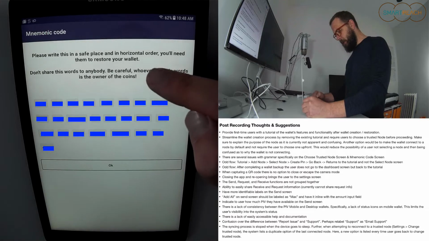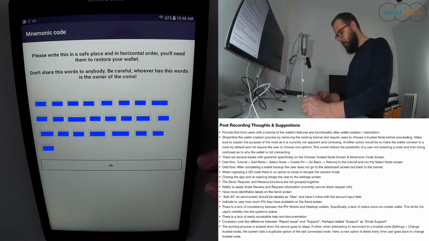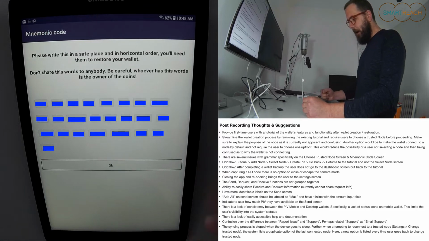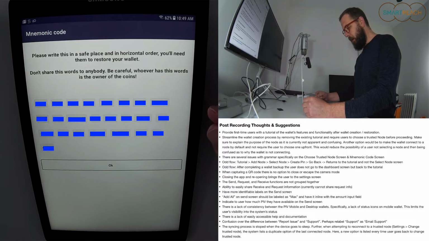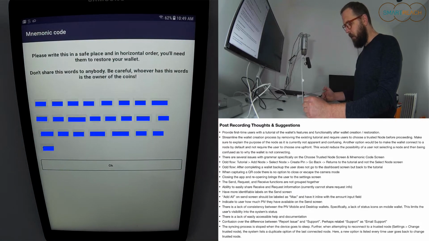Also, they talk about writing this in a safe place and horizontal order. One thing that I have noticed with wallets, when you encrypt them and you use these passphrases, is that often, to either verify that you have written them down, or when you want to put them in to do something, it will ask you for the first, the third, the fifth, the seventh word, right? I'm not sure if that's the case here. And that's what they mean by place in horizontal order. What they kind of mean by that is put them in order so that you know which one is first, which one is second, which one is third, because they might be asking what is the actual number of that word. What's the first word, or what's the fifth word.